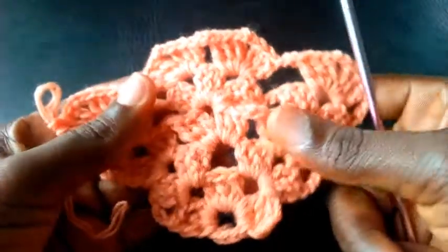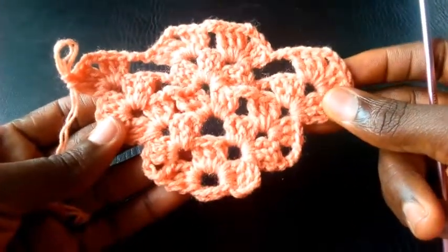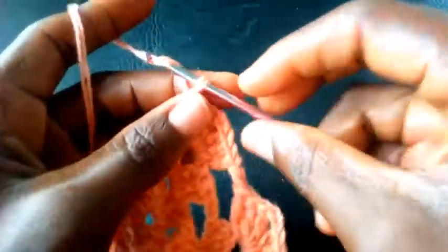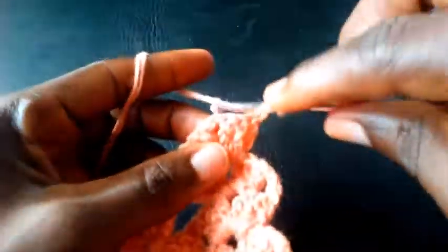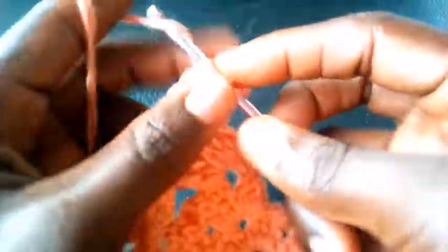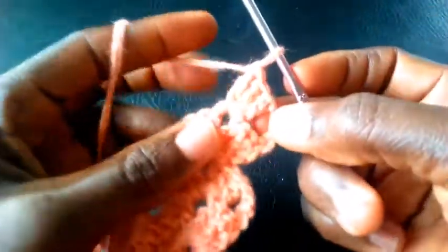Can you see? So right now I'm going to proceed. I'm going to chain three, one, two, three. Then I proceed into this three triple crochets on my right hand side first, two, and three. Can you see?